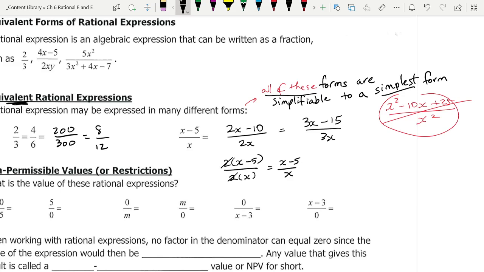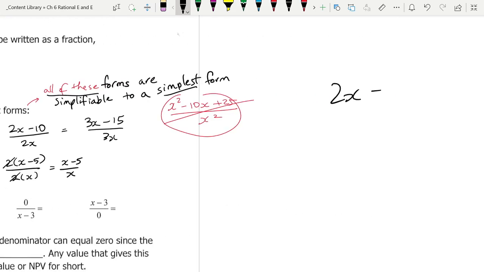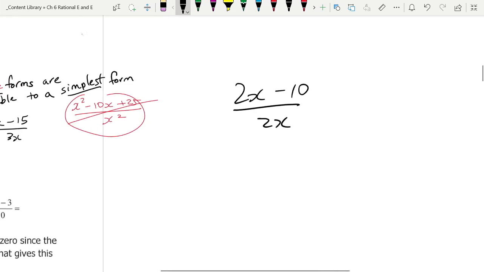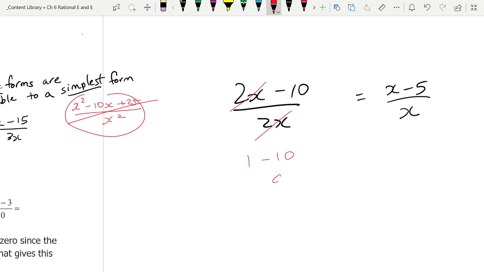Please note that when you're looking at 2x minus 10 over 2x, we just proved to you, hopefully, that this is equal to x minus 5 over x. The most common mistake people make with algebra in fractional or rational form is they say to themselves, oh, hang on, 2x divided by 2x is 1, so this answer is just negative 10. No, it isn't. First thing I'll say is, when you divide something by itself, does it make 0? And they'll say, oh, you're right. 2x divided by 2x is 1, so it's negative 9. No, it's not that either.